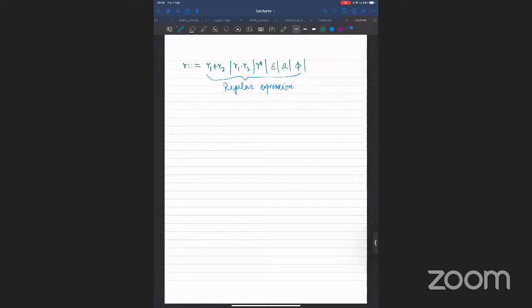We discussed in the last lecture that this captures the set of recognizable or regular languages. Sometimes it's also called rational expressions, and these are recognizable sets or regular languages. And what else do you have in the extended regular expressions? You have R1 intersection R2 and negation of R1.